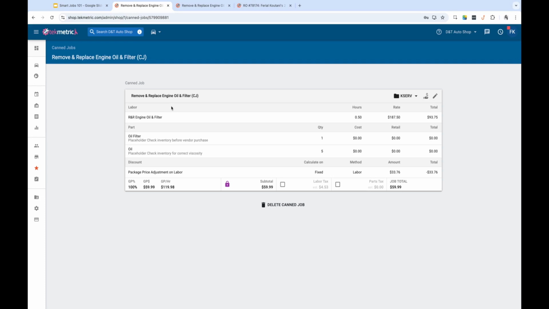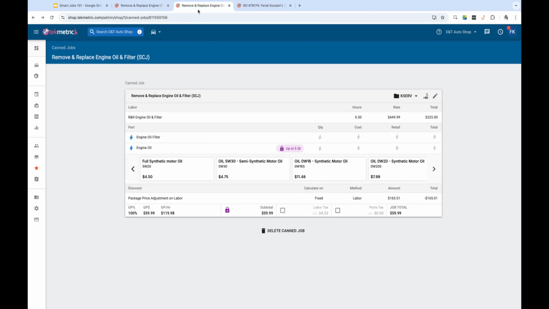For the sake of time, I already built out my CAN jobs for an engine oil and filter service. In this example, I have it notated as CJ, which means a normal CAN job, just so you guys can see the main difference between the two. I have my labor line and my placeholder parts. I also package priced them both to $59.99.